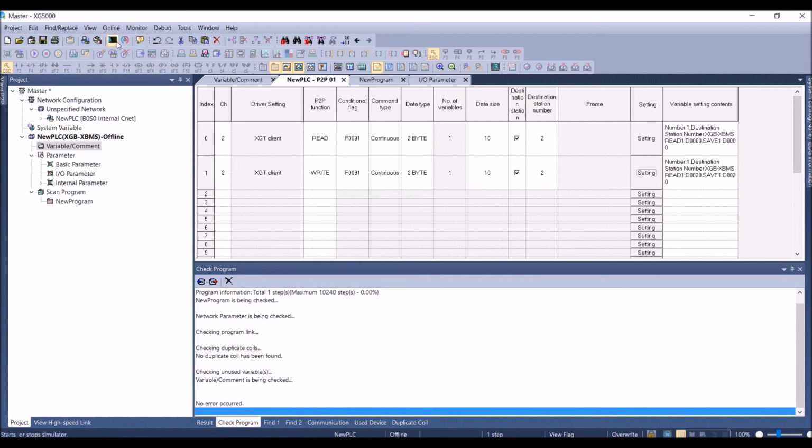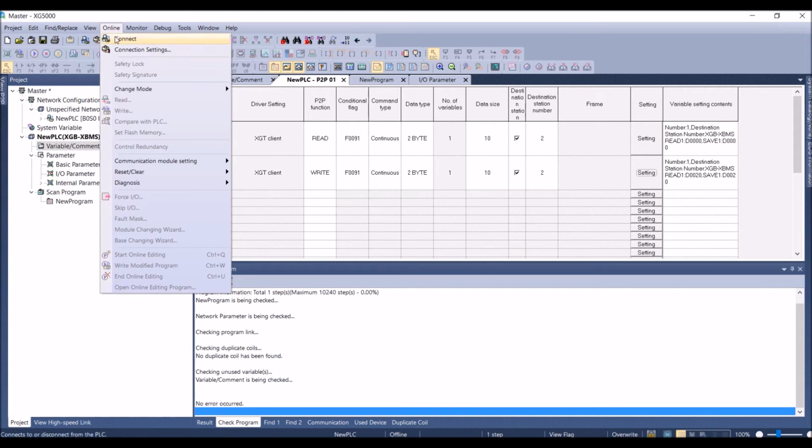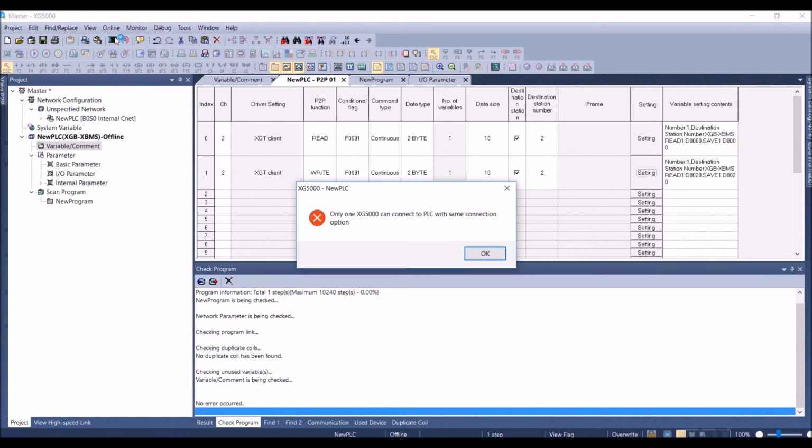Download the program to the master module, and we will be able to download the program and enable the settings.